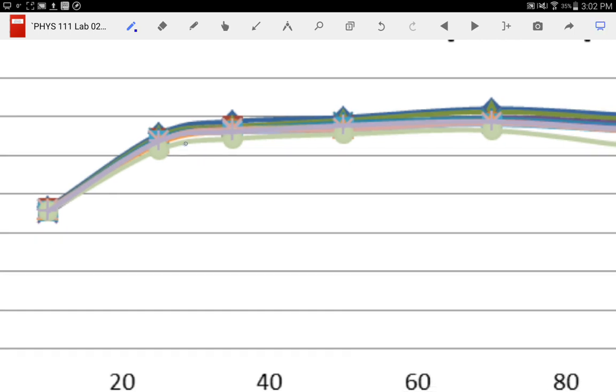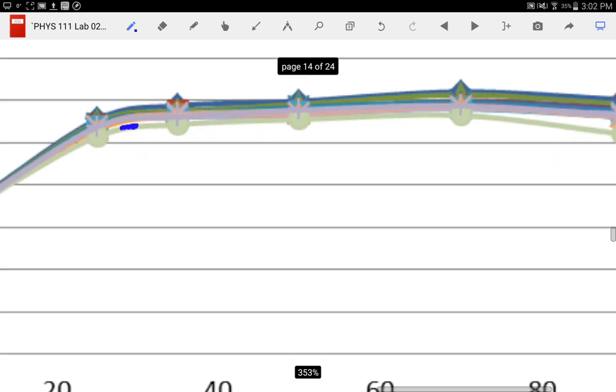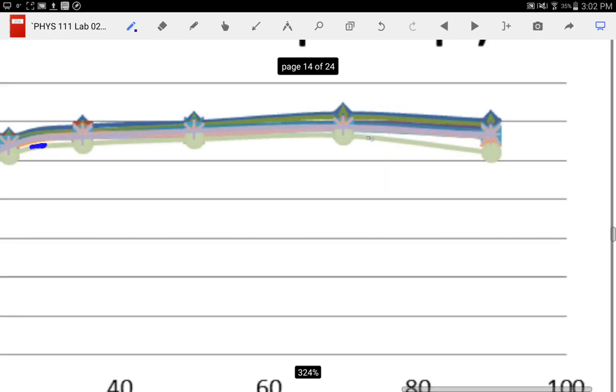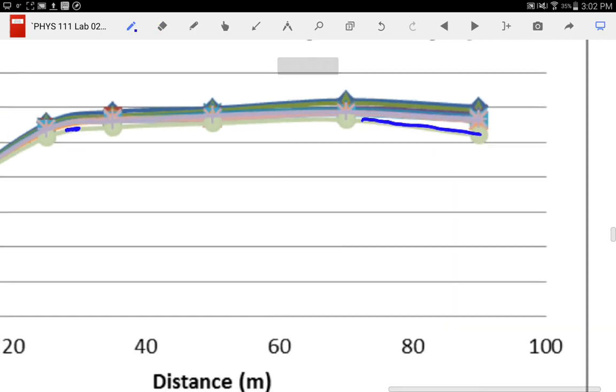You can see that here's the loser. He was slower here, and he got tired and really slowed down. But they actually all pretty much were speeding up through 70 meters. So they pretty much got close to top speed after 3 seconds in about 30 meters. And then they were maintaining and speeding up just a little bit. And then that guy who lost, he slowed down a lot.